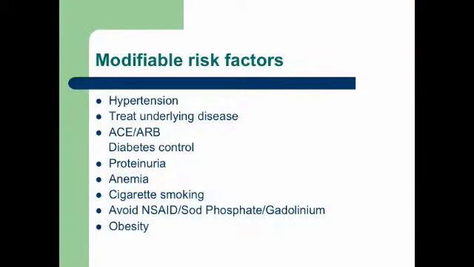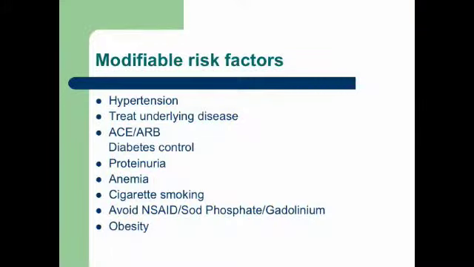Number one, hypertension. There are very definite guidelines about what blood pressure should be in patients with chronic kidney disease. Basically, the lower the better. The current recommendation is 130/80 or less, but in certain circumstances, such as diabetes or protein in the urine, we would like it less than that. We have to treat the underlying disease. There's no point treating high blood pressure and letting the diabetes be rampant. So diabetes control is crucial. Lupus, any disease that is underlying this condition, we have to treat as well.